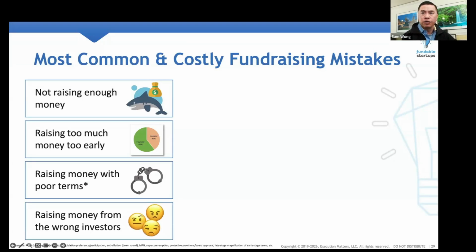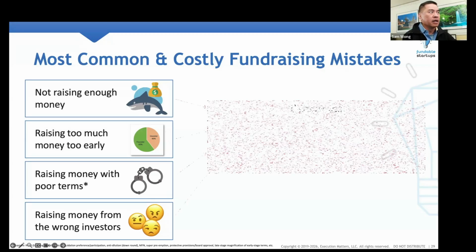And if you are not very fundable and don't build a fundraising strategy well, you might raise money from the wrong investors. Long-term stock exchange, LTSE, had done a survey on how many founders regret taking money from one of their investors, and 28%, I think, 29%, somewhere around there, said yes, they raised money from somebody that they wish they never had taken the money from.